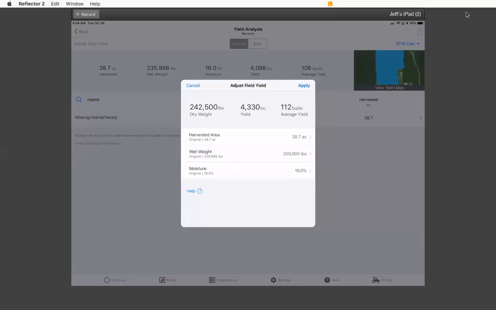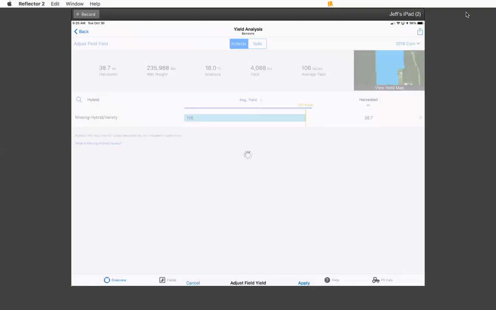But this allows us to do post-harvest calibration and really true up our yield data so that we're sure that all the data flowing through into our yield analysis reports is good, even in situations where maybe our combines weren't as calibrated as we would have liked them to be. So I hit apply, it reruns this, and my yield moves from 106 bushels an acre to 112 bushels an acre because I just told it that more weight came off the field than the combine had calculated. So it adjusts my yield, it adjusts my map, and everything going forward.